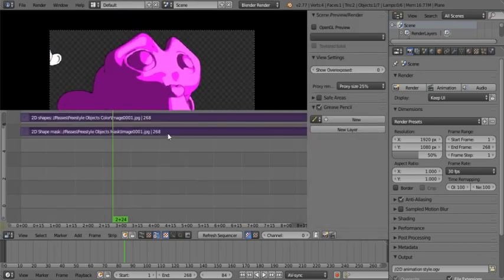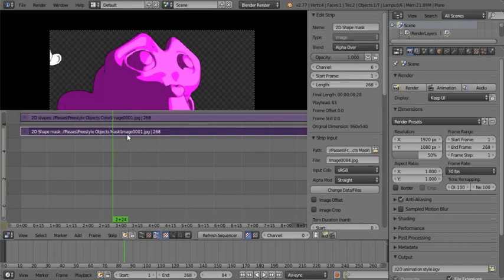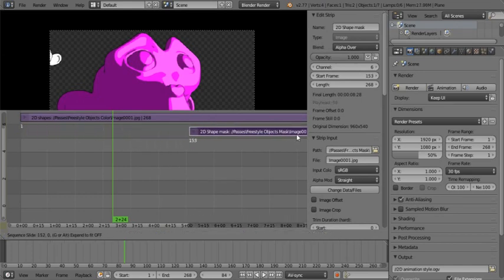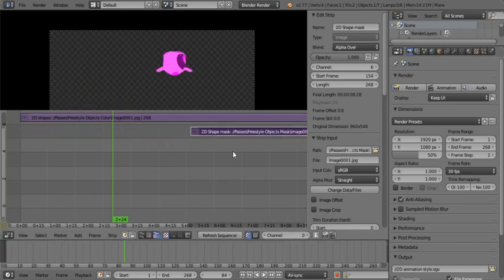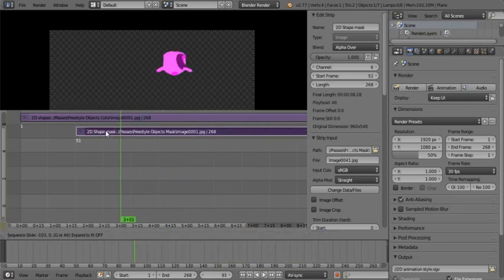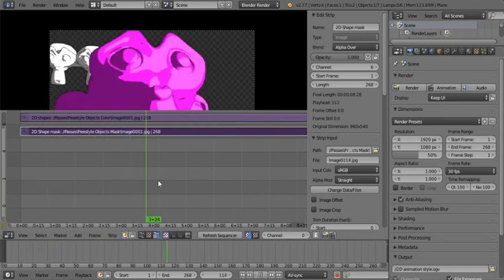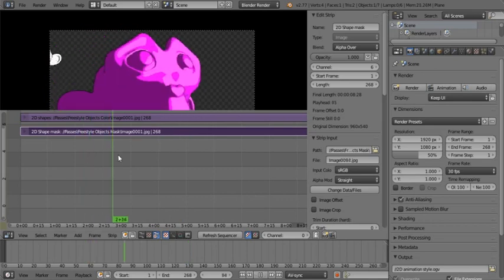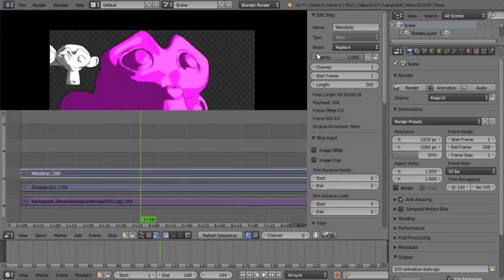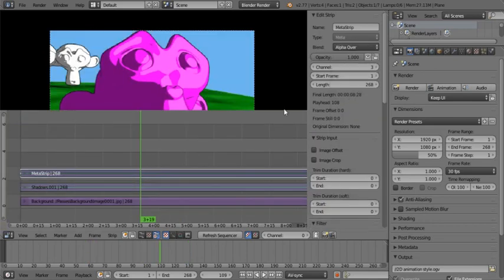And this is our mask pass over here. If I move this around, you can see it doesn't respond correctly now. Okay, so that's pretty much the freestyle part of it. So whatever you do, you just set that to alpha over again.